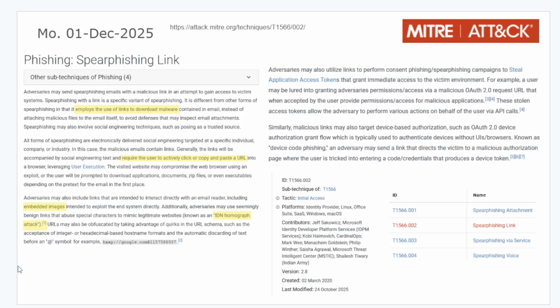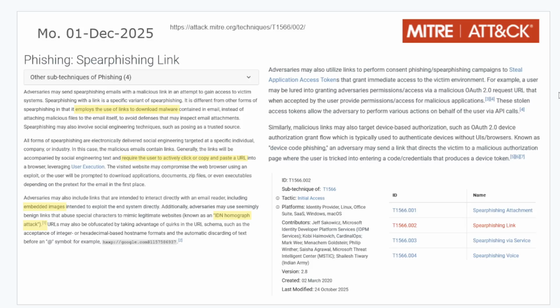Then URLs may also be obfuscated by taking advantage of quirks in the URL schema, such as the acceptance of integer or hexadecimal based hostname formats and the automatic discarding of text before an @ symbol. For example, hxxp google.com @ yeah, really interesting.